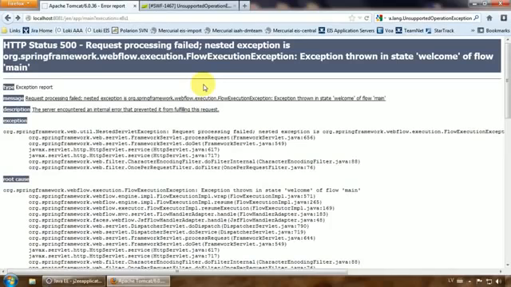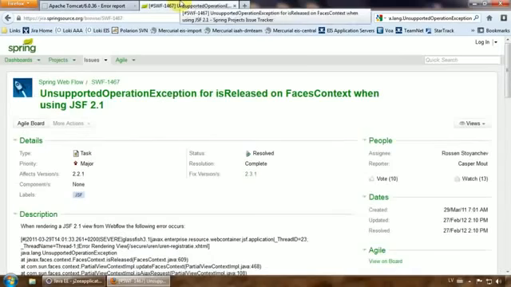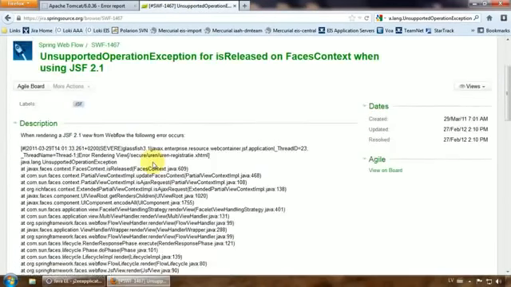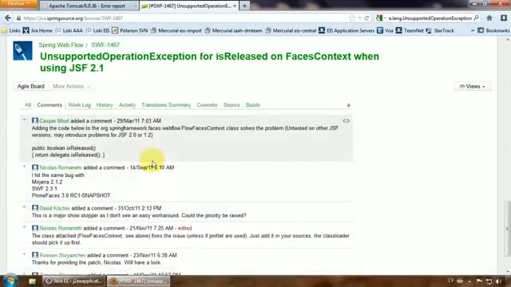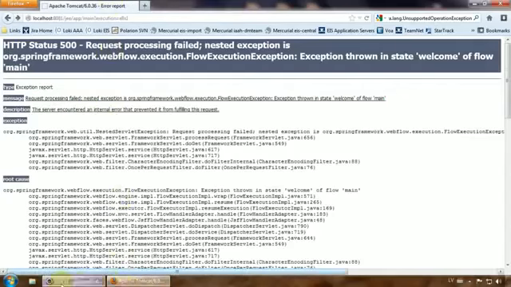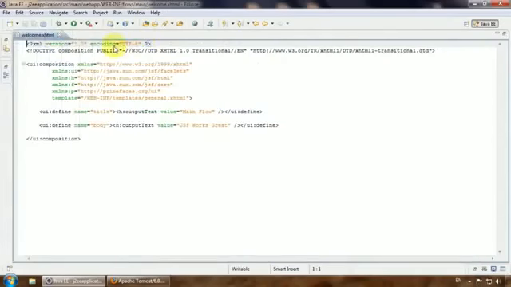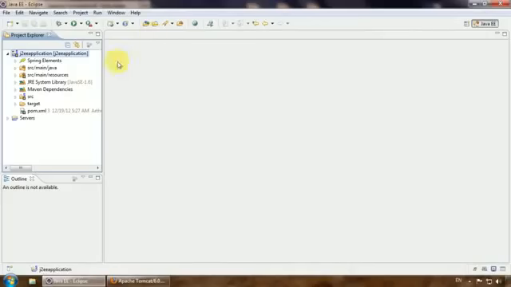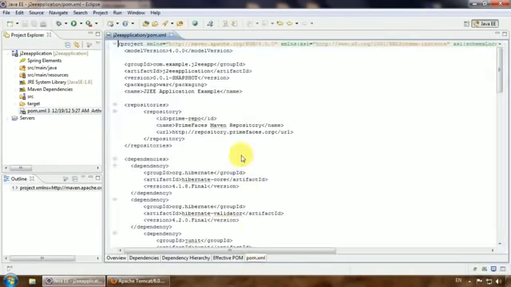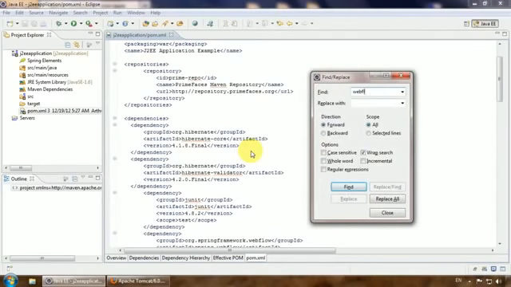Okay guys, I've made a small pause and have managed to resolve this exception, and the root cause of it was a bug introduced in the 2.3 version of Webflow, and here's the Jira describing the bug, same as ours. So make sure you change the version of the Webflow library in our POM XML file.